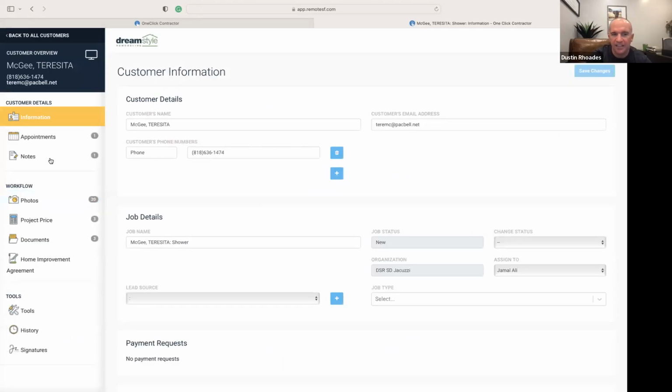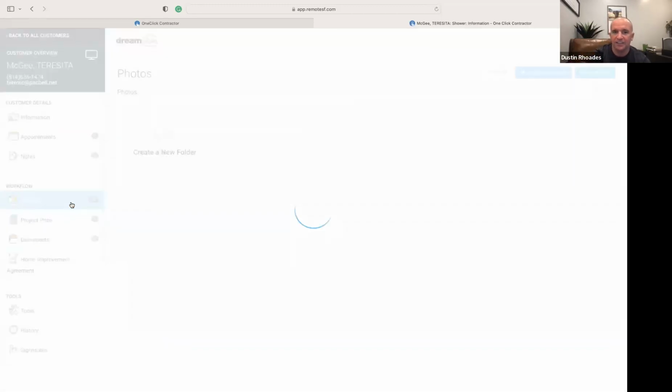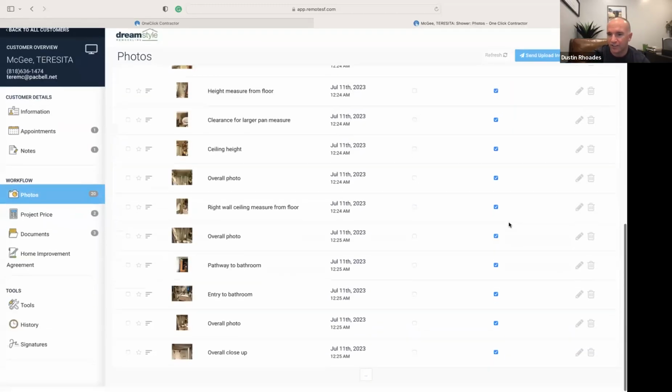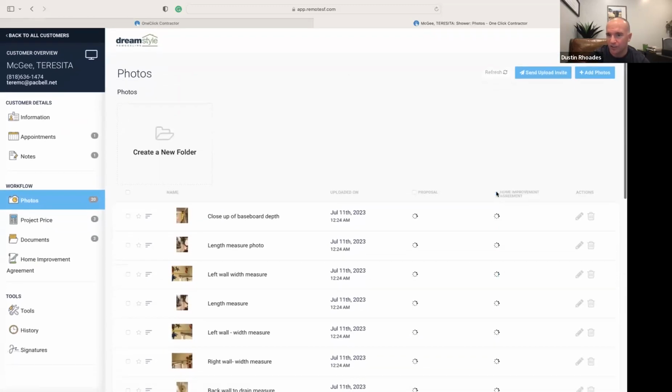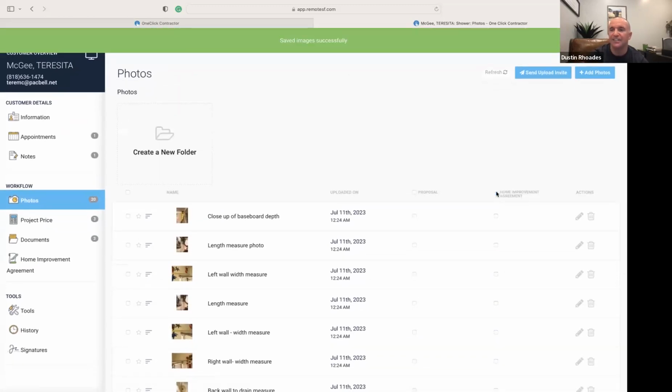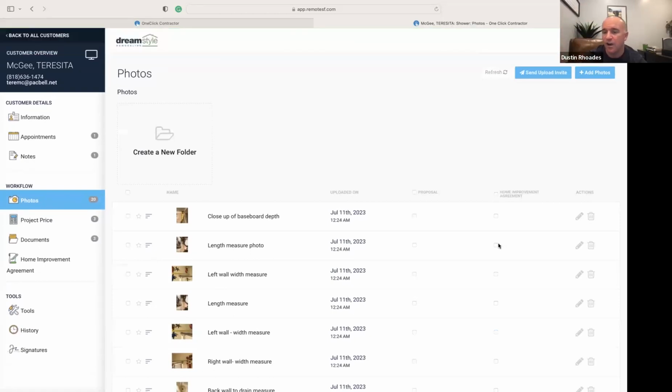As I open it up, I see there's 20 photos. The first thing I want to do whenever I'm making a change to anything is click into the photos and make sure all these are attached to the home improvement agreement. I want to unclick them. They're not needed for the change order. They need to live in the project so the measure tech can go, but they don't need to be on the contract. That's going to slow it up and bring all kinds of problems. And plus, if it's on the contract, they can't see it anyways. It's better they leave it in here.